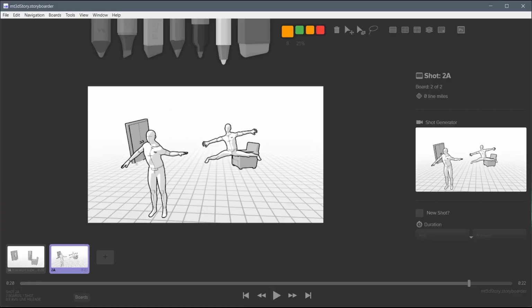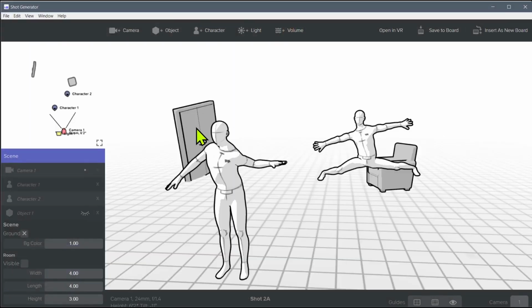In this video, we'll be learning about customizing our environment more in the shot generator. If you've skipped the last couple of videos, go ahead and watch those where we learned about the basics of the shot generator. But we're just gonna go back in here, and I kind of want to refresh this a little bit.